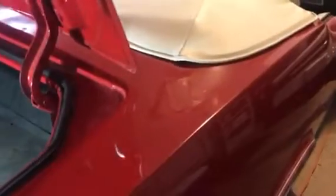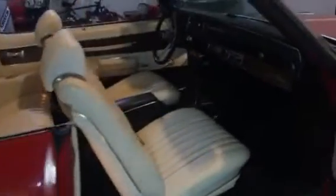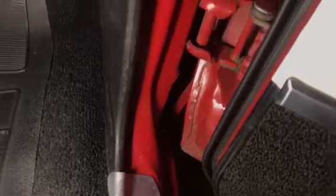Bumpers, real nice. Has the correct cutouts, which come with the L75 package, which this car has. The underside of this car is really, really nice. It's got a lot of the original decals and no rust or anything like that. But like I said, aside from the seat upholstery, it's all as delivered. All original there. Even the weather stripping's original. It's freaking amazing.